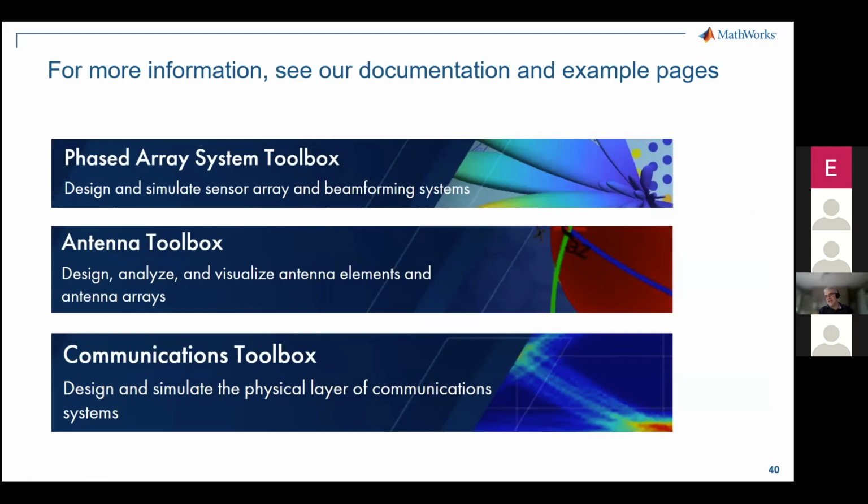Again, I just wanted to give you a broad brush overview of the system level kinds of things you can do to build on some of the more detailed signal processing things that Esha showed you to start. Put these together. The tools that are used here are Phased Array for that large phased array design, the antenna portion, and then the Communications Toolbox. Those are all part of the package you have access to.